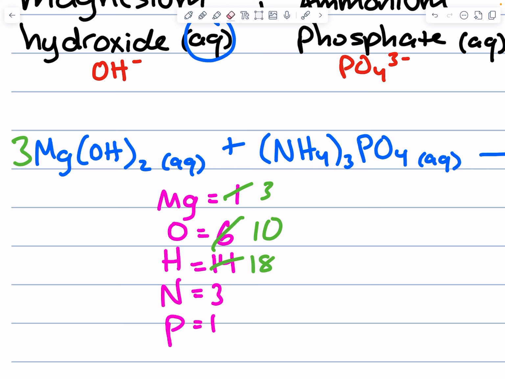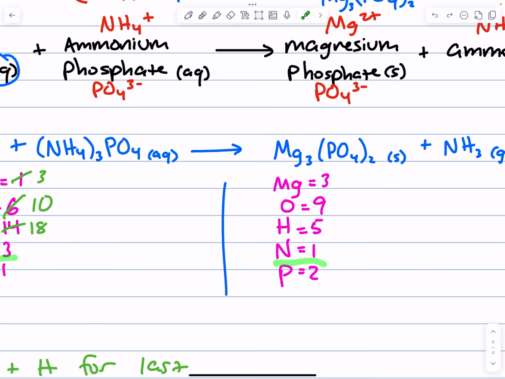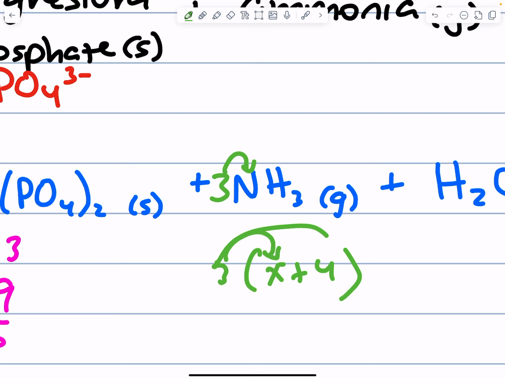Okay, next, remember we're skipping oxygen and hydrogen. See how we end up balancing them throughout the way. So just save them for last. Nitrogen, I have 3 nitrogens here, and I have 1 nitrogen here. So I'm going to make this nitrogen become a 3 by putting a 3 coefficient in front of wherever nitrogen is. I can't only apply that 3 to the nitrogen. It's like if you do math. If I distribute to the x, I must distribute to the 4. It's just basic algebra. So if I distribute to my nitrogen, I have to distribute to my hydrogen.